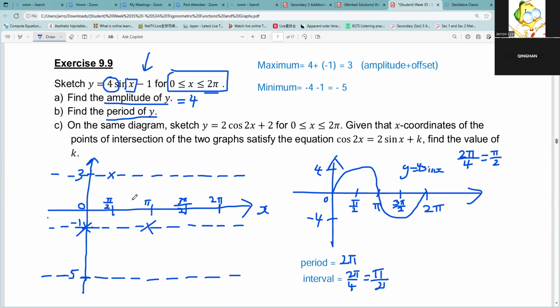Okay, it looks a bit odd because it's more spacious here, but you roughly know what I mean. And then at 3 pi over 2, I'm at the minimum. So basically, I'm over here. And then at 2 pi, I'm back to -1. So it's going to be like this. You notice? So what happened? After I've done something like this, I'll try to draw, but don't try to be too pointed. It'll be a little bit curvy.